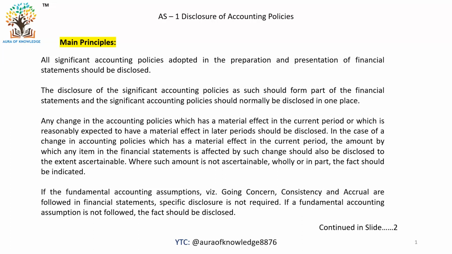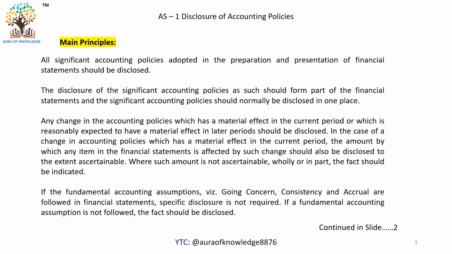If you have decided to follow some accounting policy, then you have to consistently maintain that policy throughout the period of the company. Of course you can change it.